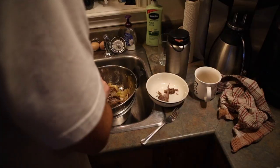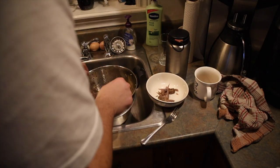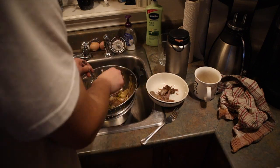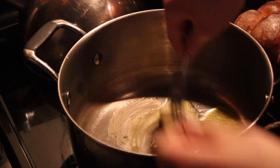A few hours later, and the meat is nice and tender, we're gonna pick that all off of the bone, and we're gonna basically separate the bone from the meat. We're gonna keep the meat back in the pot. We're gonna add some olive oil. We're gonna add some butter. The butter's gonna add some nice flavor.